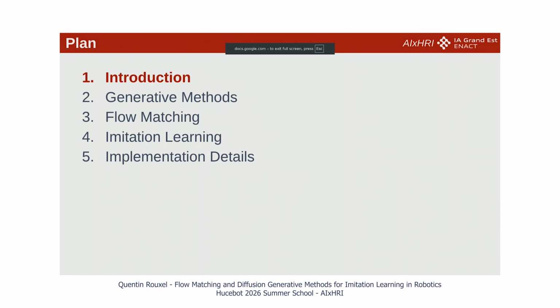I will try to focus more on really understanding what a generative method is, because we talk a lot about them, but it's important to have a clear idea of what exactly this is. I will talk about diffusion, but mostly about flow matching, which is basically a different version of diffusion, and some introduction about imitation learning. Some of you may already know this topic well, but this lecture is mostly an introduction for people who have never heard about a generative model, or how this is applied to imitation learning. And if we have time, I will go into some implementation details later.